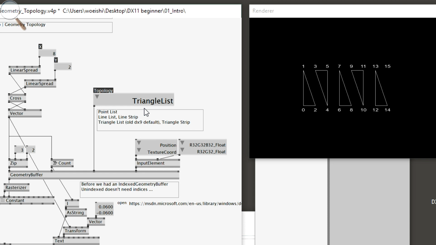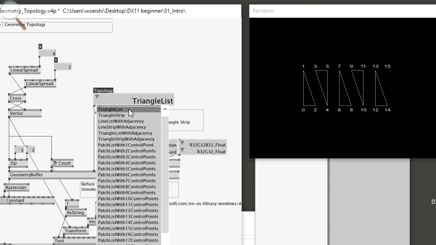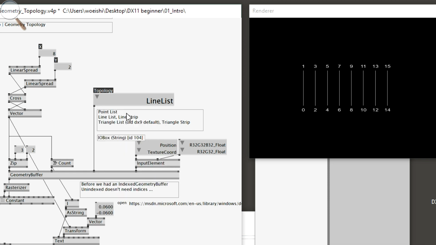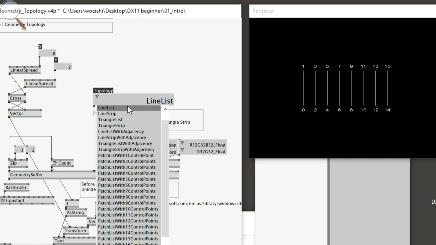And so you would actually send more data to the graphics card. So if you know you want to draw a ribbon, you wouldn't choose triangle list because it has to be closed anyways. You don't want to push more vertices to the graphics card than needed, because most of the time this is the bottleneck to draw stuff, to get things from the CPU to the graphics card. So you would choose the most streamlined one. The same goes for the lines. If you want to draw one consecutive line, you wouldn't use line list, because then you have to duplicate the end and the start point to get it closed.